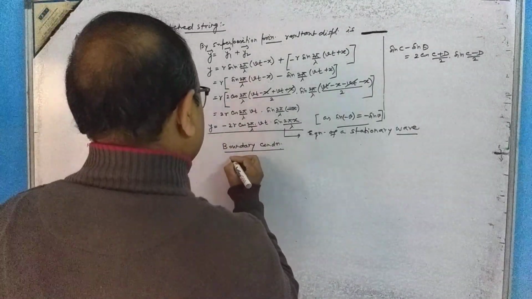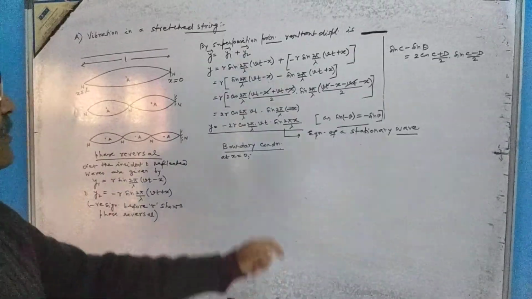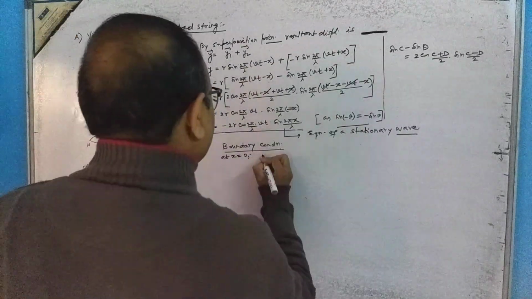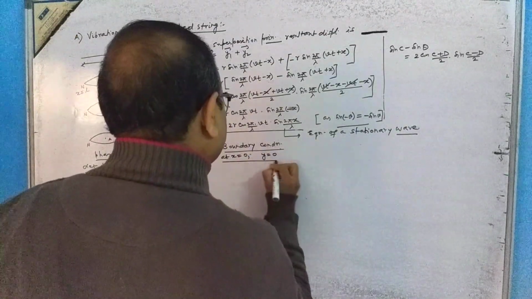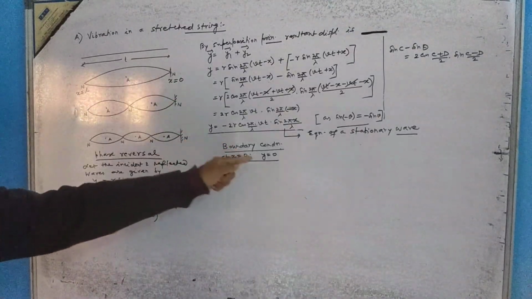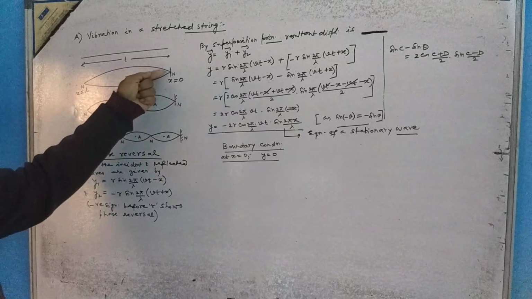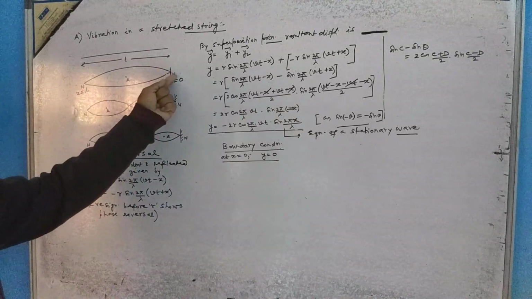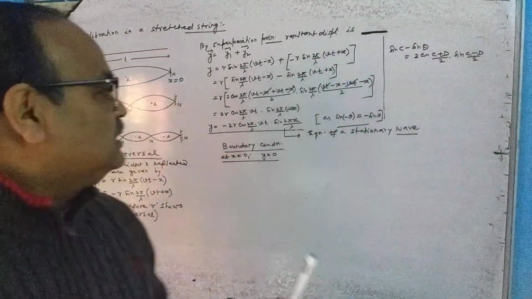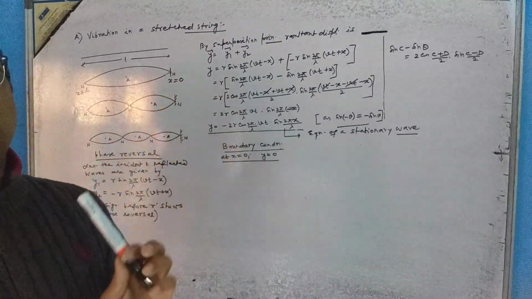I will write at x is equal to 0. When x is 0, sin 0 is 0, so y is equal to 0. Fine, okay. At the time when the value of x is 0, the value of y is also 0. Okay, there is no displacement here, because a node will form here. The nodes are here. At the nodes there is no displacement, so at x is equal to 0, y is also equal to 0.